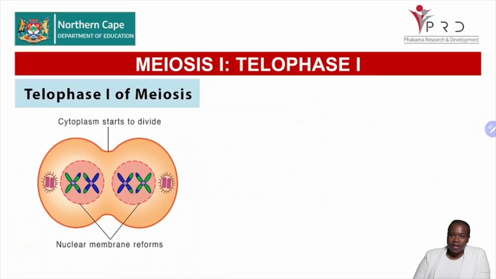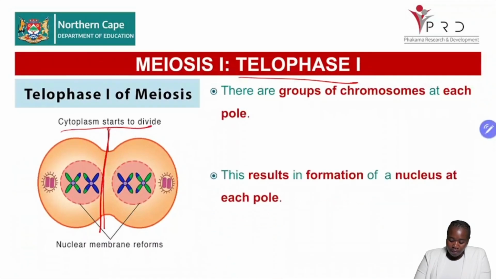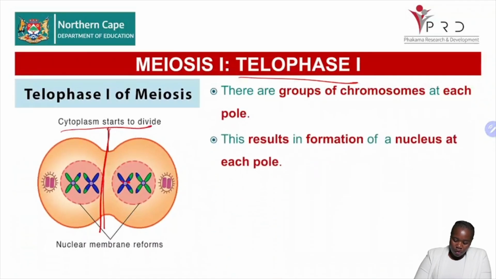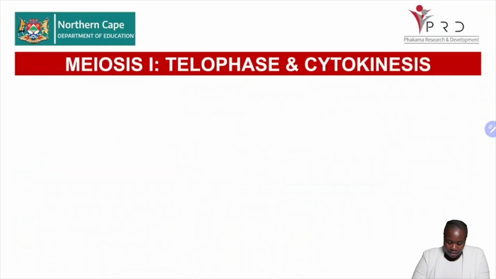Okay, now we have two cells that have resulted from this when we look at telophase, right? We have the two cells forming on both poles, and then we can see that during telophase, the cytoplasm is going to divide so that the two cells are going to result from that, right? Now we have two groups of chromosomes, one on each pole, right? And then it results in the formation of nuclei on both ends, meaning that we can now start to see that there are two cells that are found on each end, right?